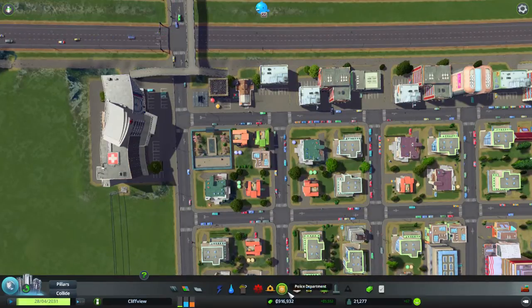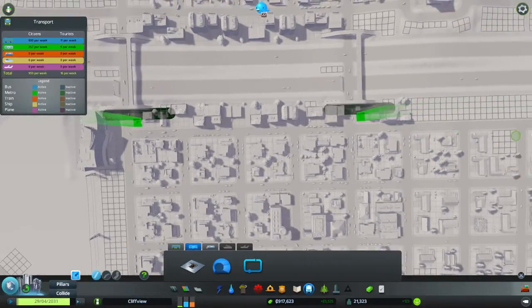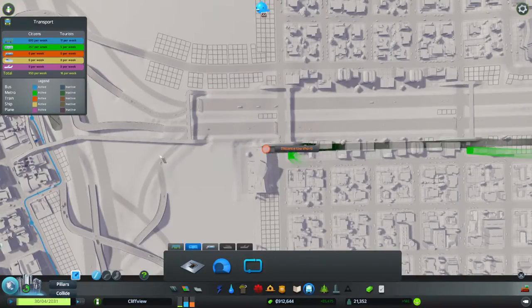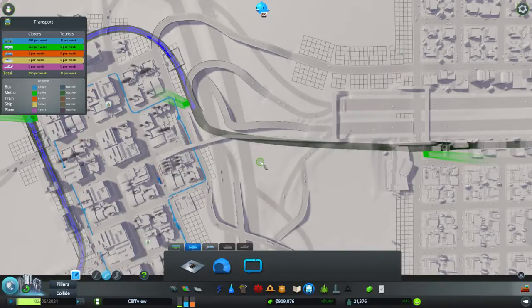I need to actually construct a metro line there. Okay, so I'll link these stops up like so. And I need to link it up here. I'll curve it. Well, I'll do it this way. Okay.